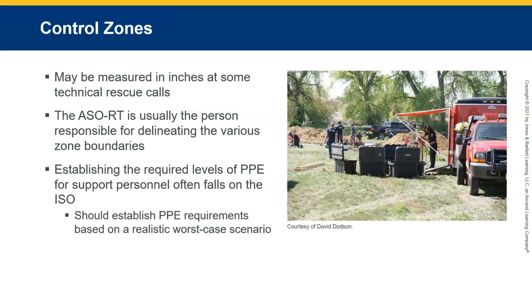Control zones, like I said, hot, warm, and cold zone. The system is similar to hazmat, but what constitutes each one of those is going to be a whole lot different here. At times, it could be measured in inches. There are inch and foot identifiers or situations that require action, such as the dirt that you see in some of those pictures at the edge of a trench, which is called a spoil pile. It's required that a spoil pile be at least 2 feet back, 24 inches back from the lip of a trench. So that's an example of how this could be a game of inches or a game of feet.